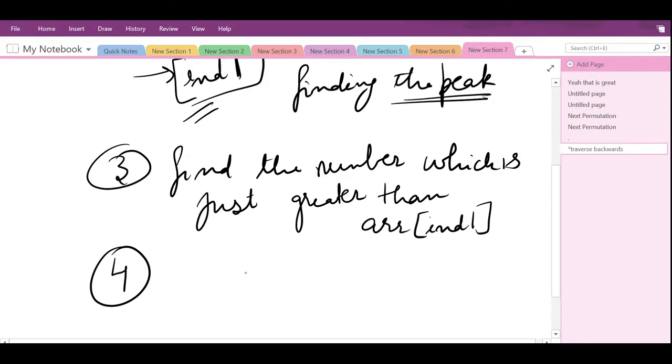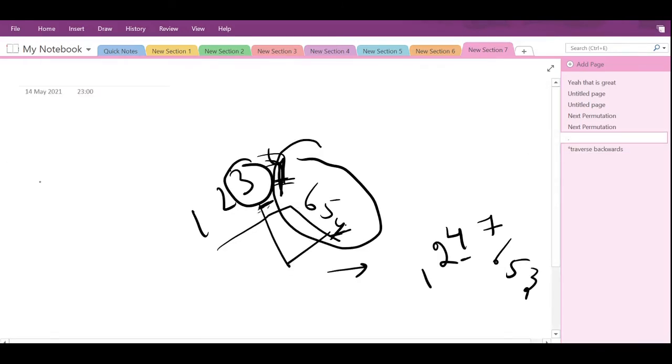Okay. So how can you say that when we have replaced these elements, this will again be in sorted order?